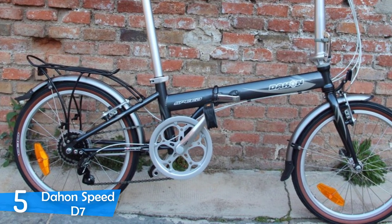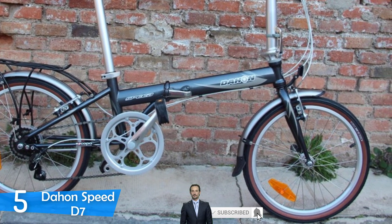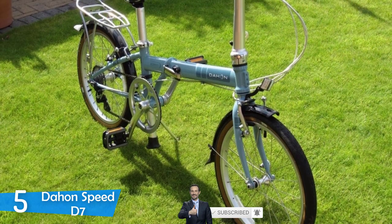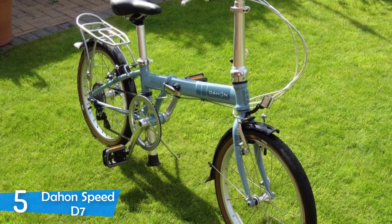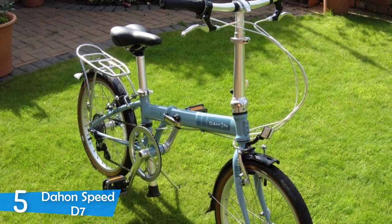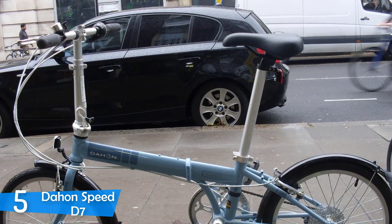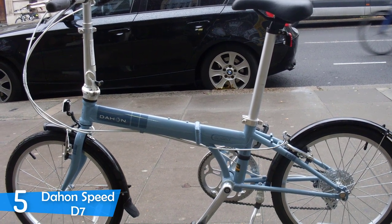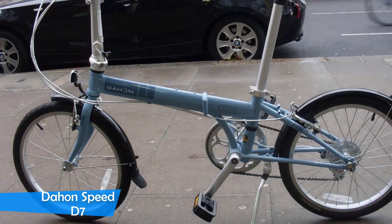The brakes are pretty responsive and provide plenty of stopping power, and the Neos derailleur shifting system delivers seamless gear changing. You really cannot find many folding bikes that can go uphill, but the Dahon Speed D7 does it effortlessly thanks to its excellent gear range. During testing, I found this bike picked up pace quickly on flat roads due to the shifting system and its 1.75-inch Dahon Rotolo tires. To conclude, the Dahon Speed D7 provides an amazing commuting experience with plenty of versatility and value.